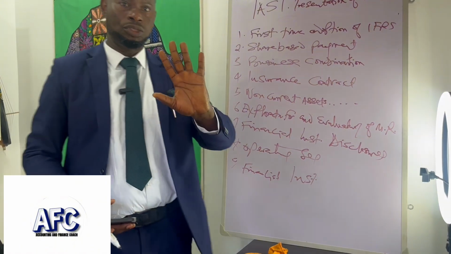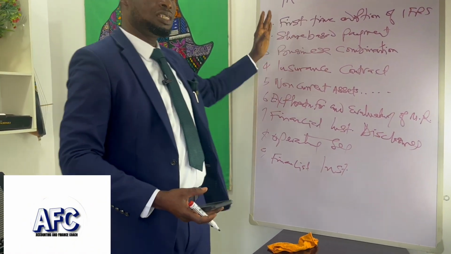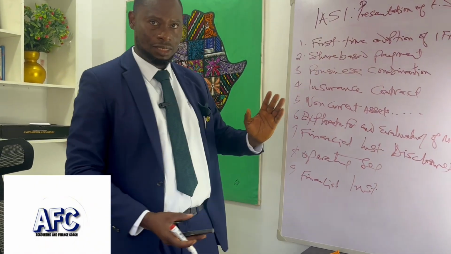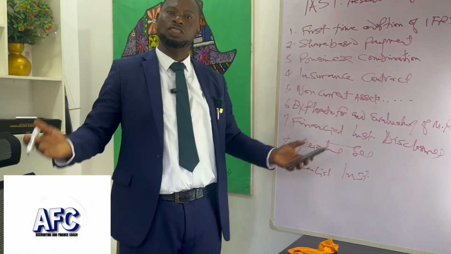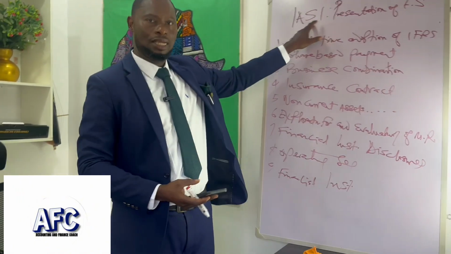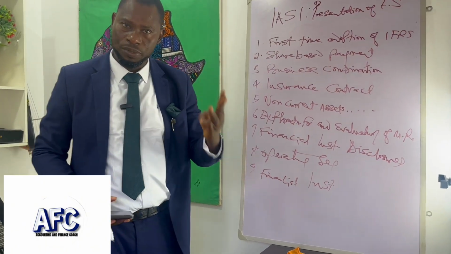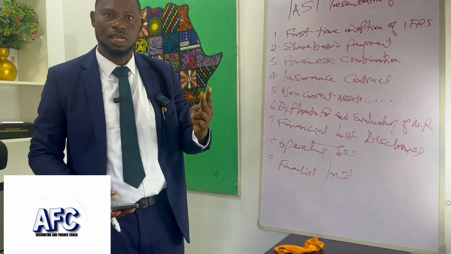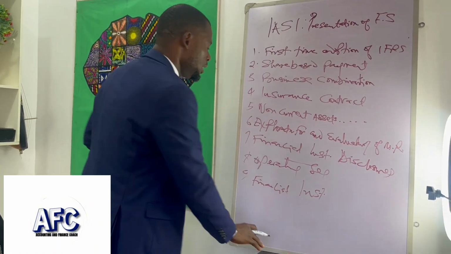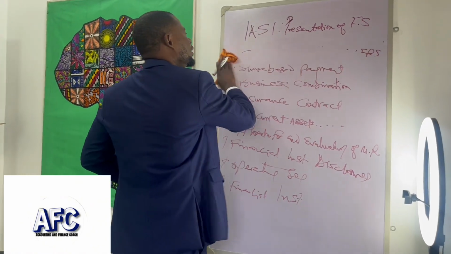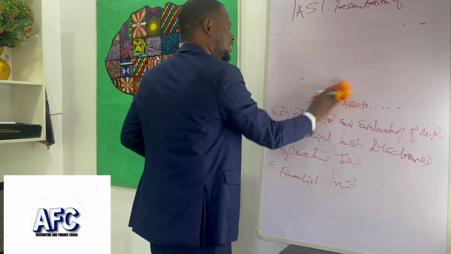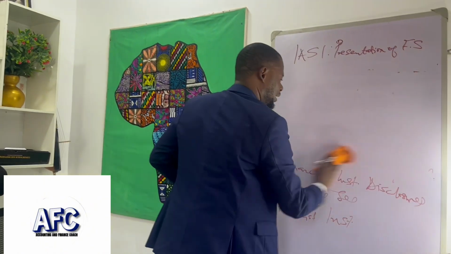Anyway, that is not what I want to teach today, but I was just trying to show you that it is very important for you to have a rock solid knowledge of your standards. Because for you to understand the financial statements, or to know how to prepare financial statements, you must know the standards, you must know accounting principles, you must know accounting rules like the GAAPs, and then you must know your formats. Now today we want to look at presentation of financial statements. These financial statements have an objective.